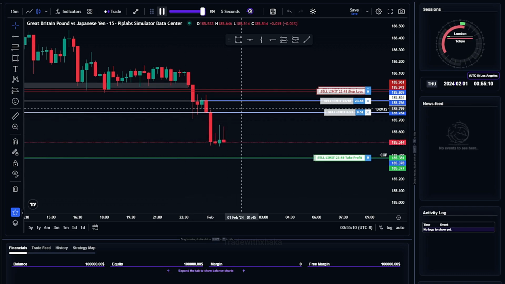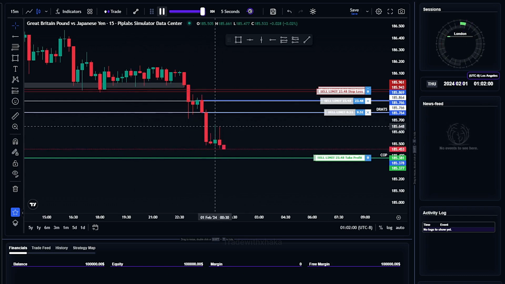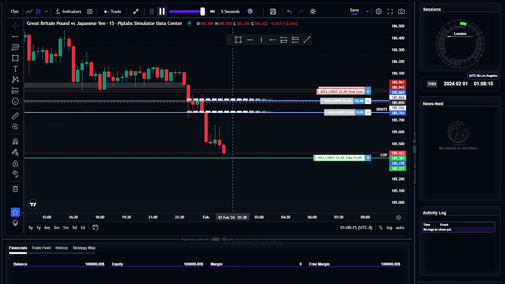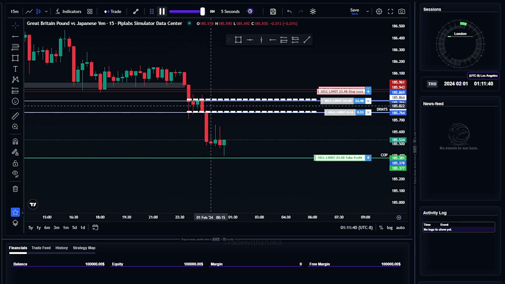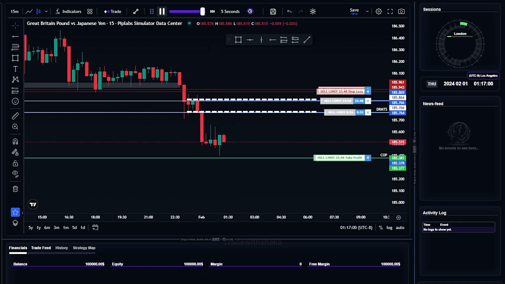So this is the opening of London. We are waiting for volume to come in, and I know once volume comes in, price is likely to react to this spot, these two zones. Price is likely to react there, and we have our sniper entry. So that's what we'll be waiting for. The London open is too early, no panic. By the time volume comes in, you'll see how the price will react to those zones.